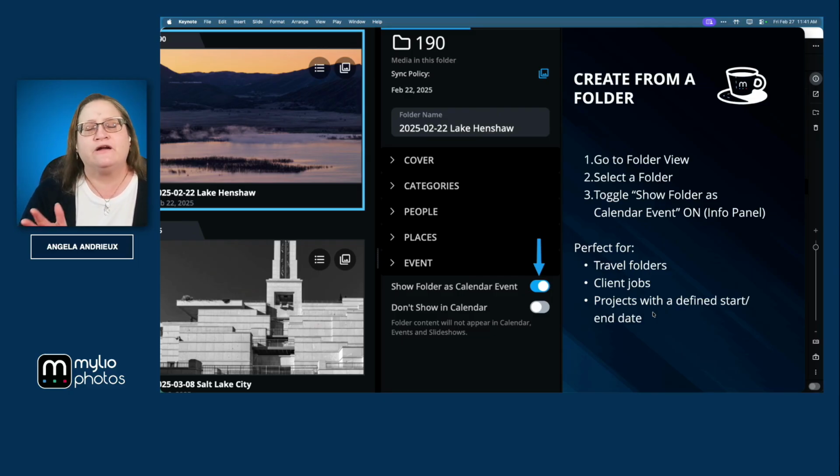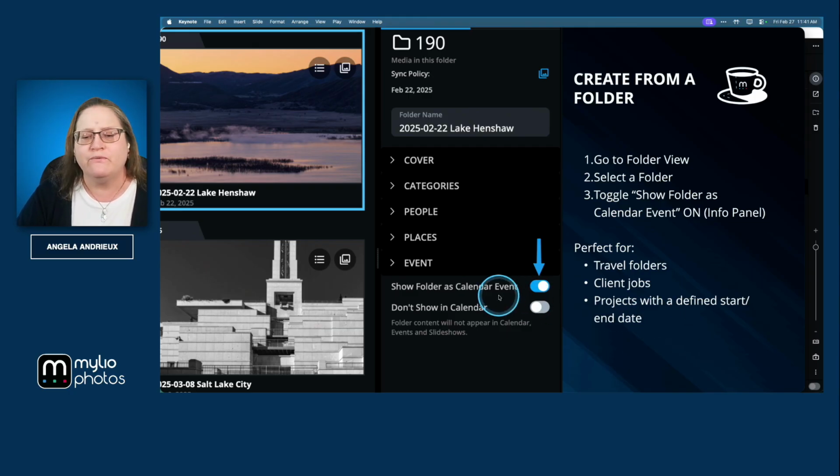Now, using it for other milestones that you're cataloging in your family history, so births, deaths, weddings, anniversaries, absolutely mark those as calendar events. But don't take your entire family history and say that's a calendar event, because that's going to span years and decades and is ultimately not going to be very functional in terms of navigating your calendar. So make sure it has a defined start and end date when you're creating these events.